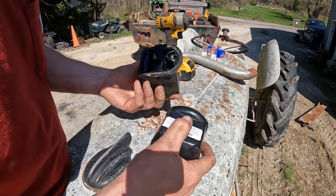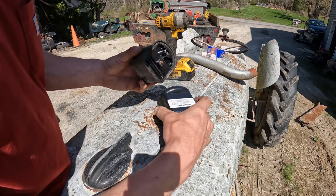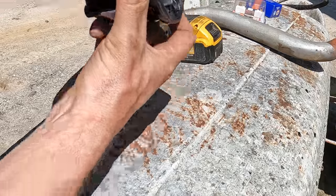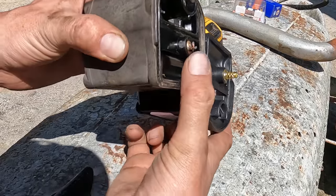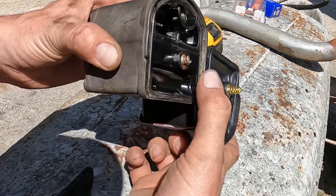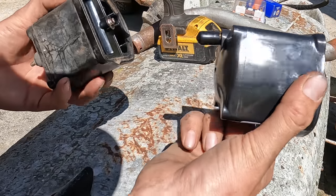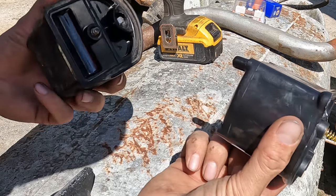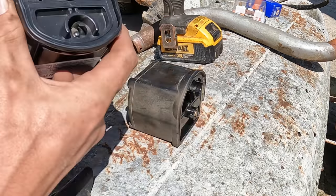So it's always nice when you actually find the solid proof of the problem here. Look at that. Can you guys see the difference on that contact spring there? This is what carries the voltage to the points. So this is the only problem. We're just going to go ahead and swap this out, and this thing's going to hopefully pop right off again.